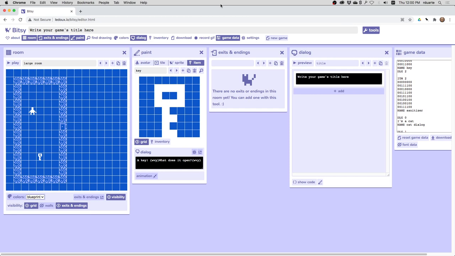Okay, we're going to make opening doors much more complicated now. So let's say that we want the door to be locked, but in addition to a key, you also need hand sanitizer. So let's just start by adding an exit.